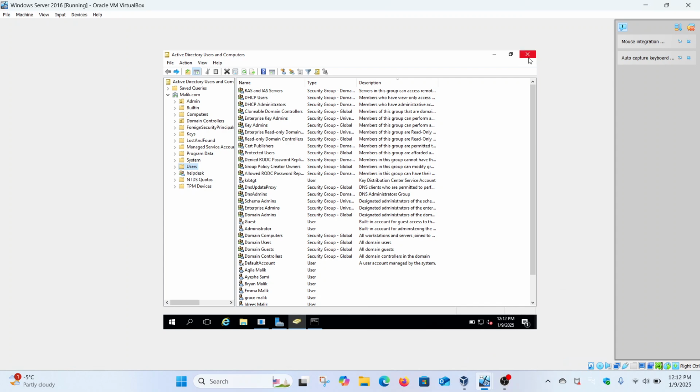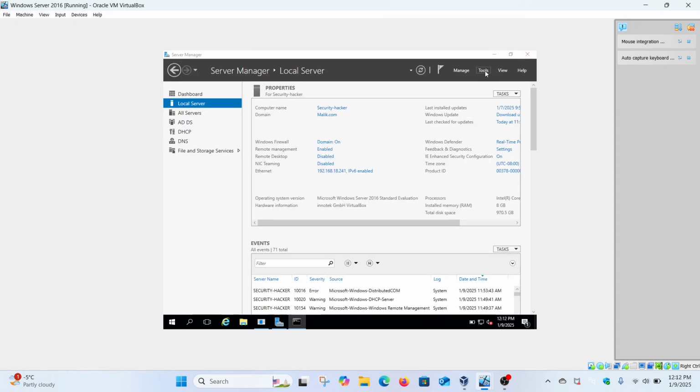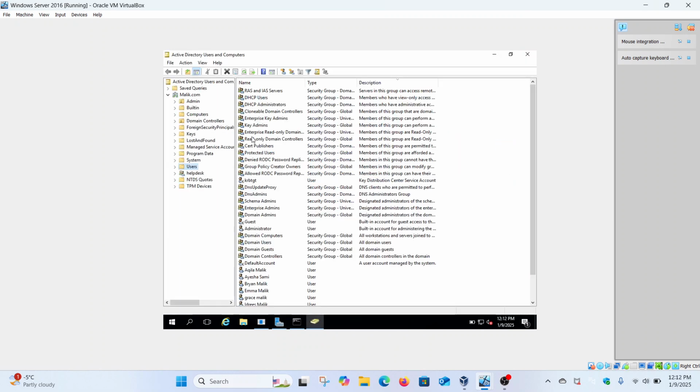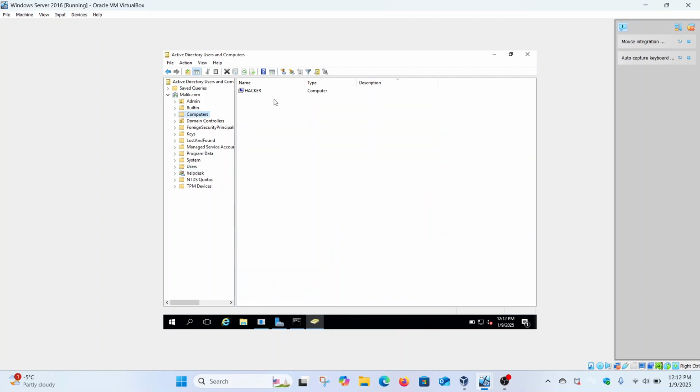You are on the server, let's say, and on the server you have connected so many machines. If you go to the group tools, Active Directory Users and Computers, and click on Computers, there is only one machine connected, named hacker. Let's say there are a bunch of computers, and you're not sure which machine is which. On the server there is a machine named hacker, and I would like to find that machine in the classroom, or in another room, because in another room there are around 100 computers, and I want to know which one is the hacker machine.